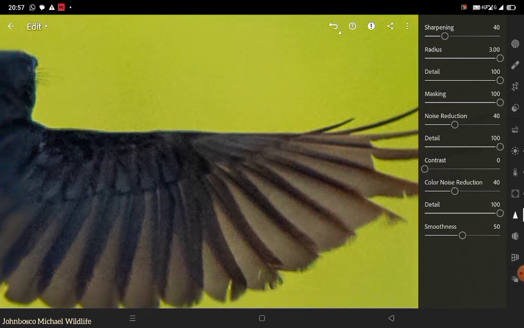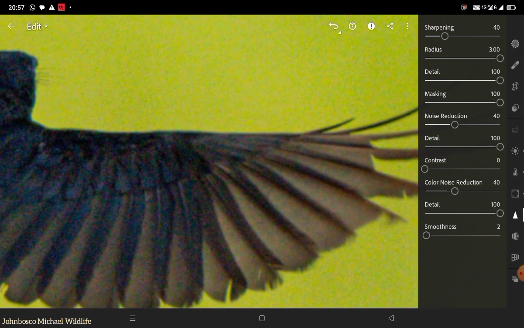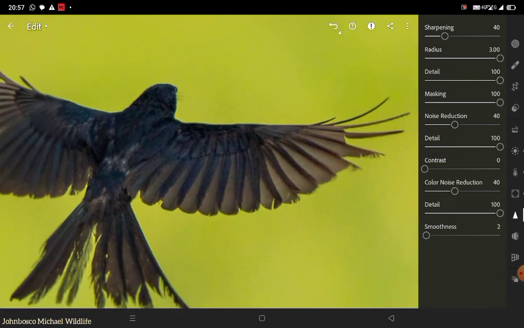Those are the color noises actually. And smoothness you reduce, otherwise too much detail loss will be there. So smoothness I reduce to 2. Now you get good detail, and grains are also removed. That photo is somewhat good to see.